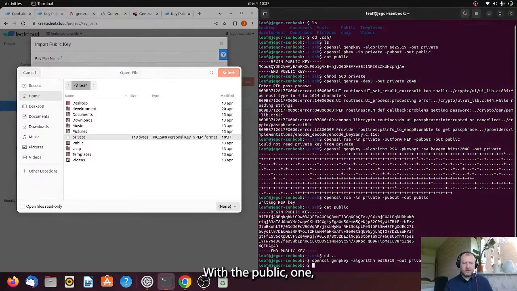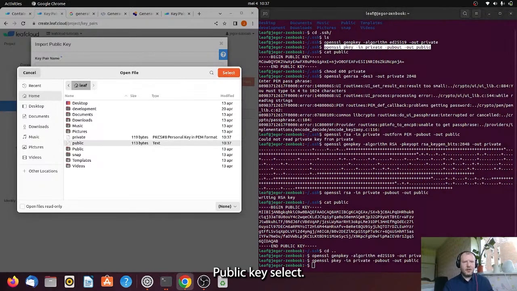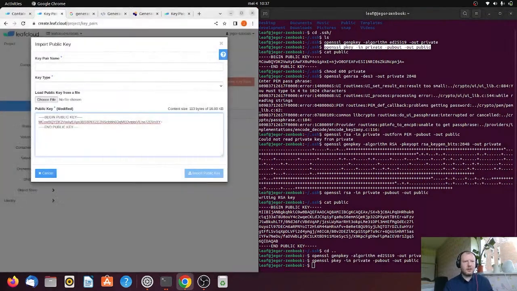Sorry, we have to have the public one. Need this command. Public key, select. Do you think it wants these lines?